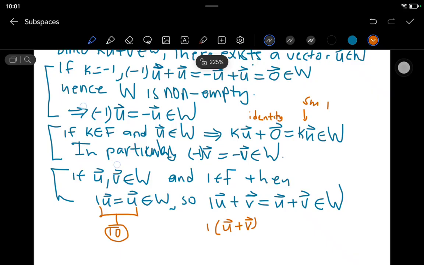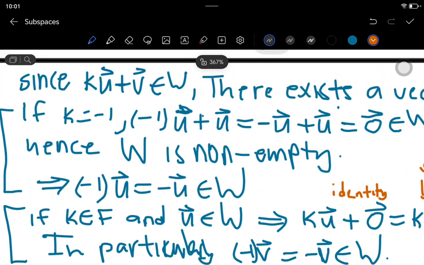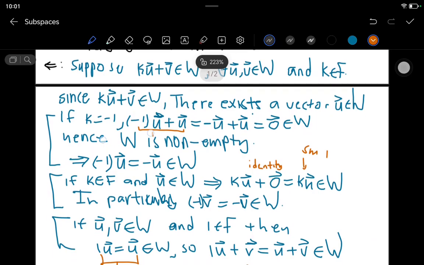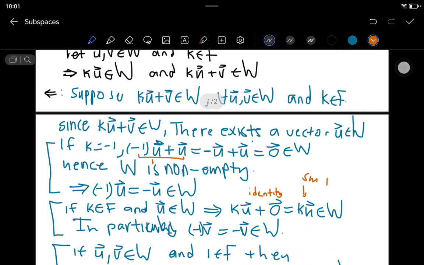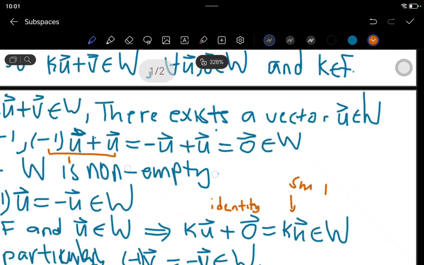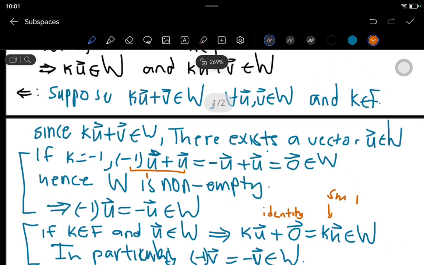So if we check so far, we've shown 1, 2, 3, 4. And then if we check again, here we tried to show some inverse, which comes after the identity. And then let me see what other thing we've tried to show.